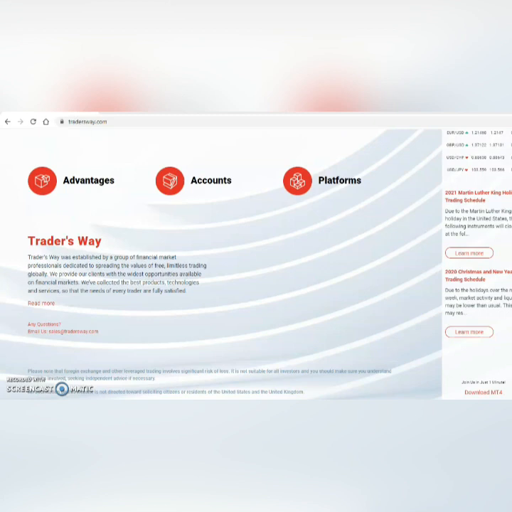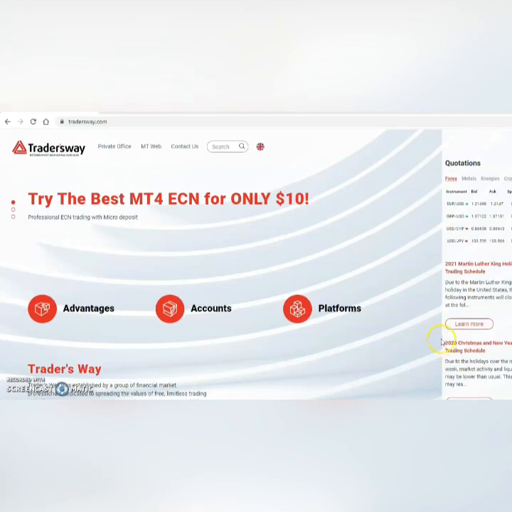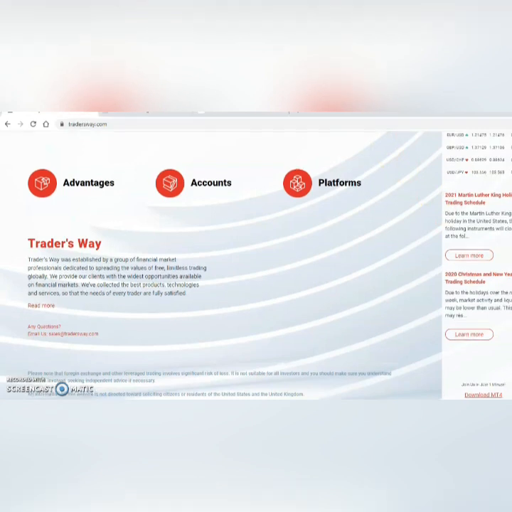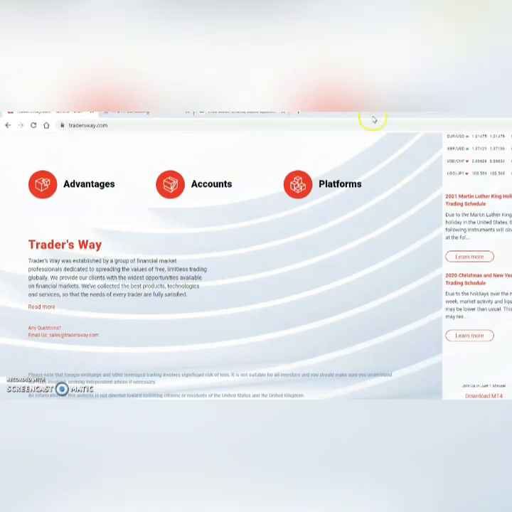Okay, all right, so you're going to be on the Traders Way website. Now, Traders Way right now isn't accepting US clients, but their MetaTrader 4 that I've used has been the best MetaTrader 4 platform for the desktop. And it's a little bit simpler, in my opinion, as opposed to the other MetaTrader 4 platforms that I've downloaded. It's going to be on the lower right hand corner. You're going to click on download. It's going to show you all these different scripts and things. You just need to agree to everything. Read it, of course, if you're that type of person, but just go ahead and download everything.